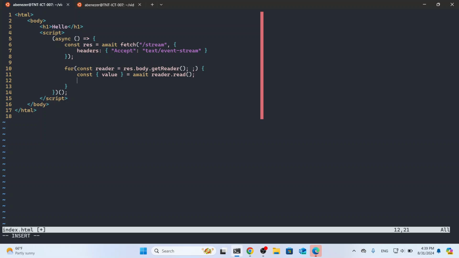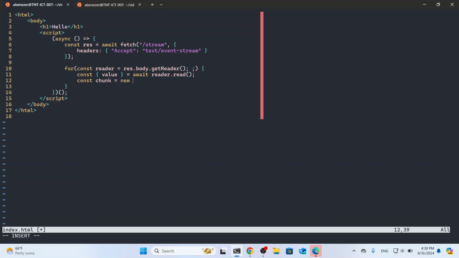As humans, we cannot just see it and understand it as a string. It's still a buffer, but the buffer is now readable. So the first part, we access the buffer. We made it readable for JavaScript, and now we make it readable for us. So it's just a const chunk because we are reading or converting a chunk of the stream.